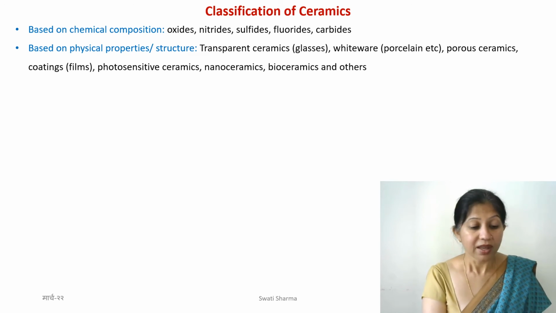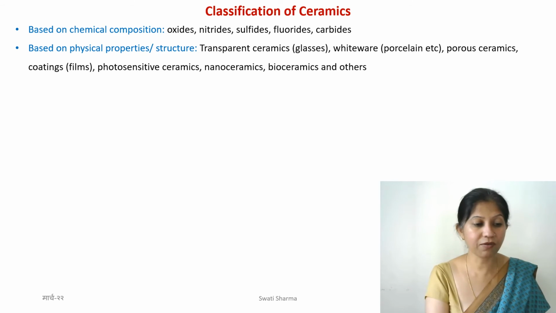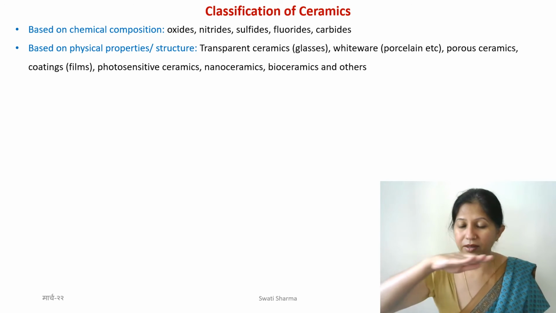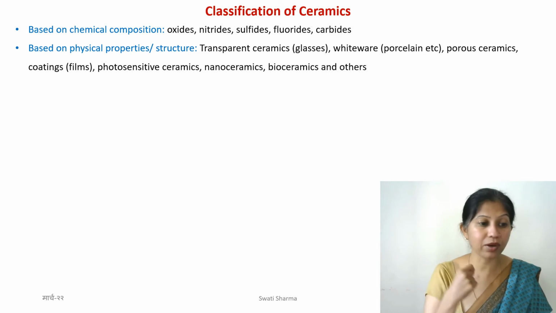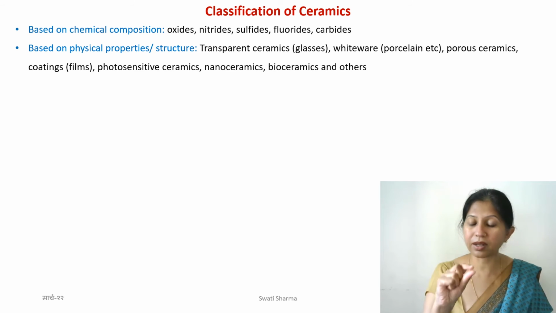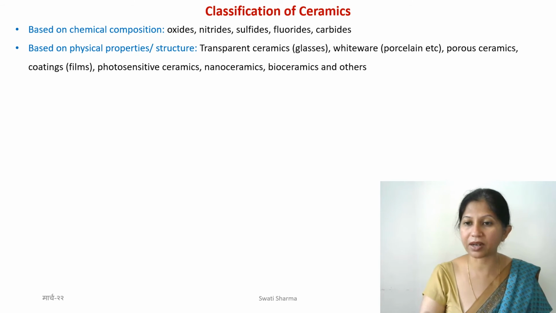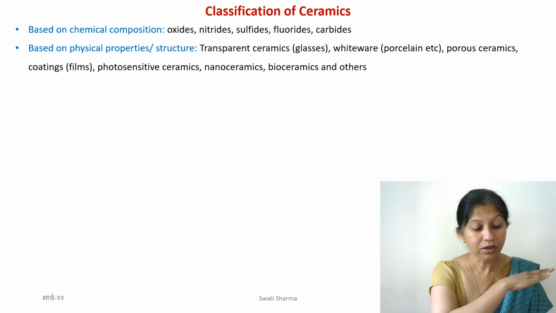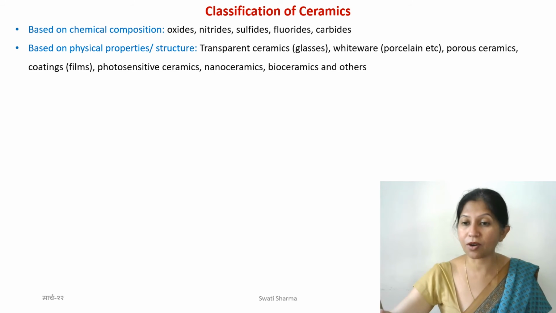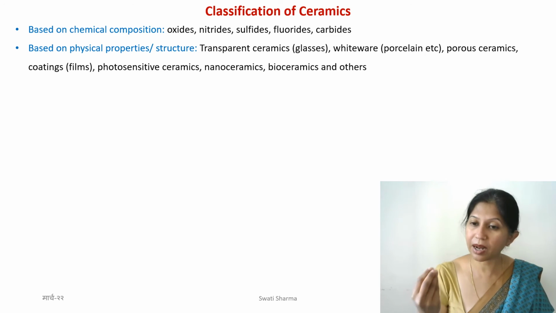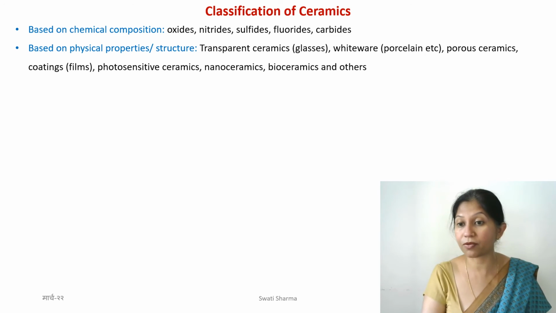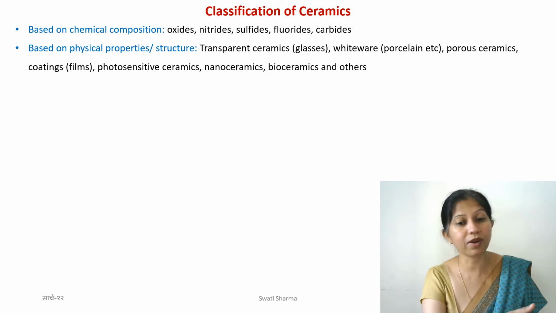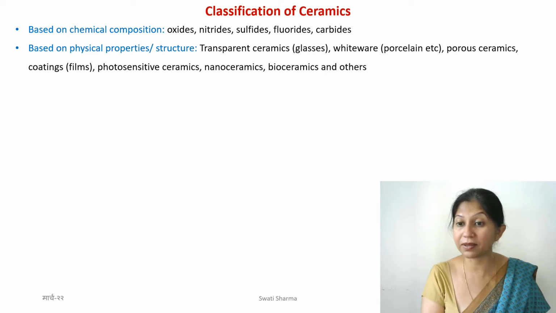What else? Some ceramic materials are only used as thin films. What are thin films? Well, anything that is used for coatings. It's very thin. We call something thin when, compared to its length and width, the thickness is negligible, right? That is what we call a film. So now if we have thin films of ceramics, there are certain ceramics which are specifically used for making films and not for anything else. So that can also be one class of ceramic materials.